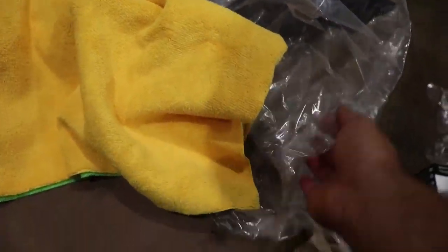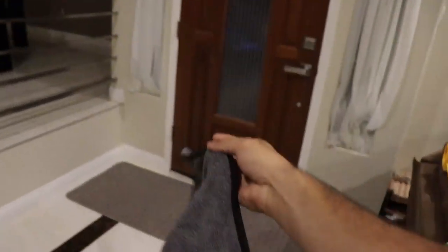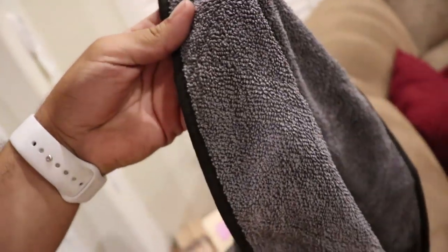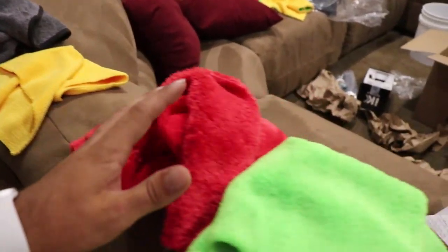What is that towel? I think this is a drying towel right here. I wish they labeled them. This is the Twistress drying towel — it's a super knitted, super absorbent towel that can dry your entire car, I'm pretty sure in like one swipe or something like that is what they advertise. If you need more info go to The Rag Company's website, and if you want to purchase anything make sure you use Genesis10 for a 10% discount.